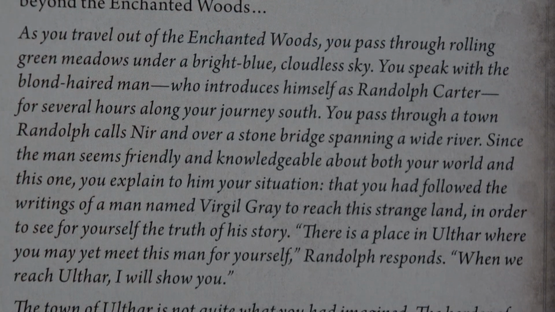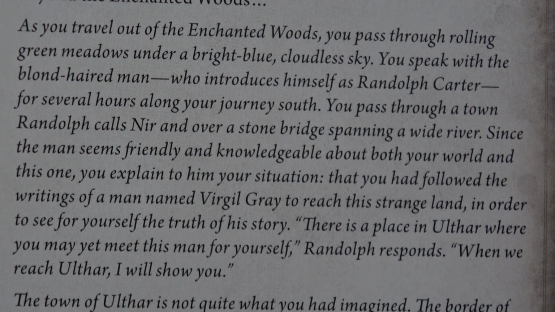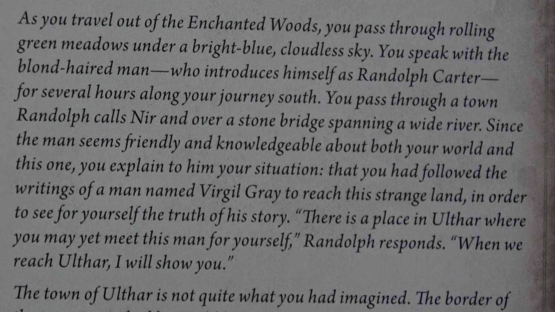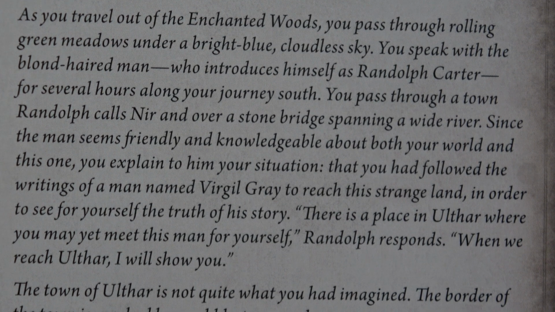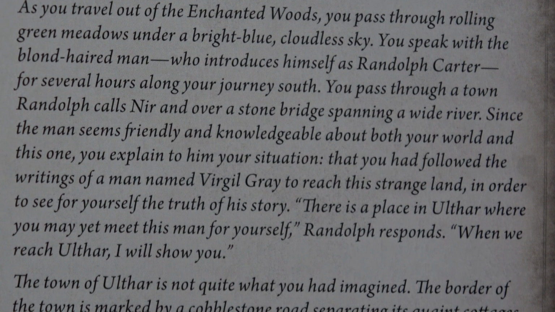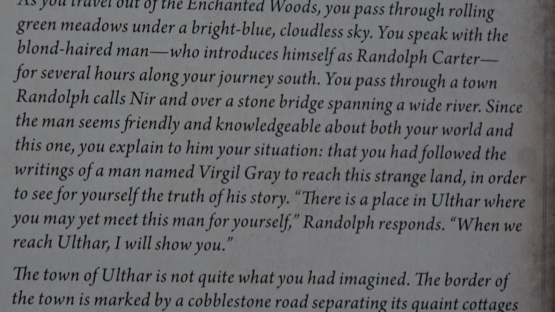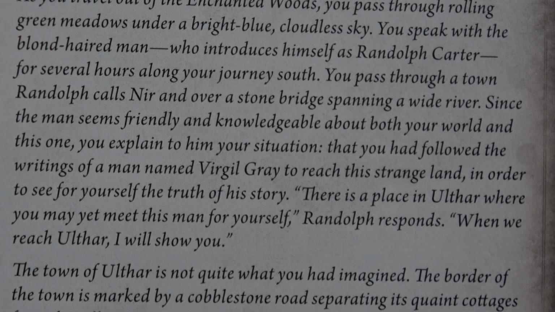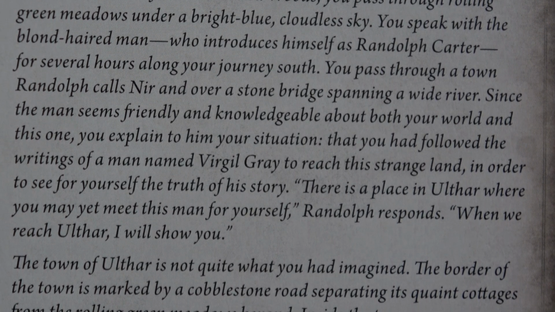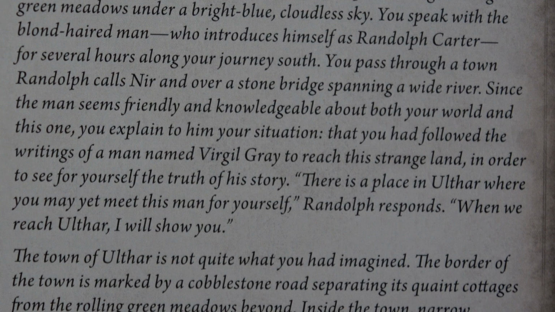Following Scenario 1A, the dreamers travel beyond the Enchanted Woods. As you travel out of the Enchanted Woods, you pass through rolling green meadows under a bright blue, cloudless sky. You speak with the blonde-haired man, who introduces himself as Randolph Carter. For several hours along your journey south, you pass through a town Randolph calls Nir and over a stone bridge spanning a wide river. Since the man seems friendly and quite knowledgeable about both your world and this one, you explain to him your situation, that you had followed the writings of a man named Virgil Gray to reach this strange land in order to see for yourself the truth of his story. "There is a place in Ulthar where you may yet meet this man for yourself," Randolph responds. "When we reach Ulthar, I will show you."